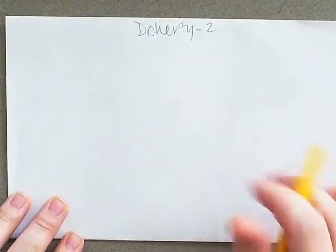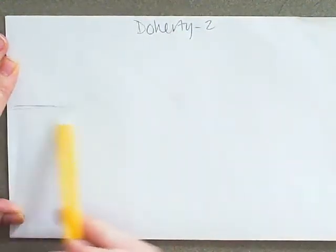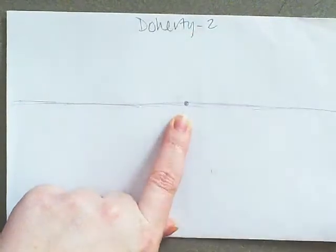All right, so we're gonna take our paper, fold it in half, and just work on a half page for right now. We got my name on there. All right, so I'm gonna start with the line, the horizon line, which separates the land from the sky. Right in the middle, I'm gonna put a point. It's called the vanishing point.